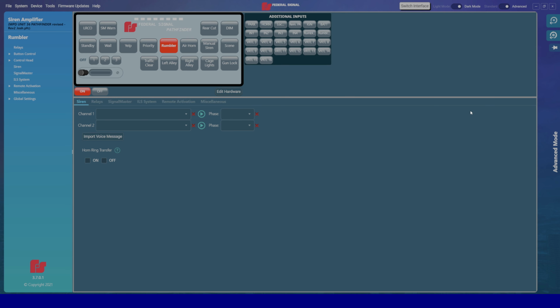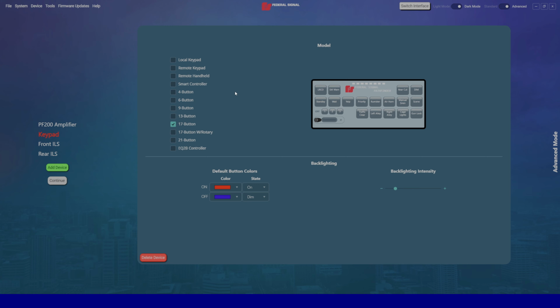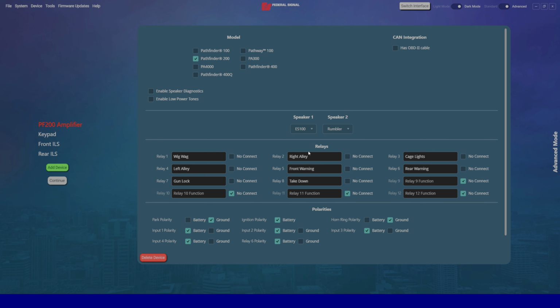First things first, this is a customer's file that I worked on. If we first click edit hardware, go to your amplifier, and for your speaker 2, make sure you have a Rumbler enabled.